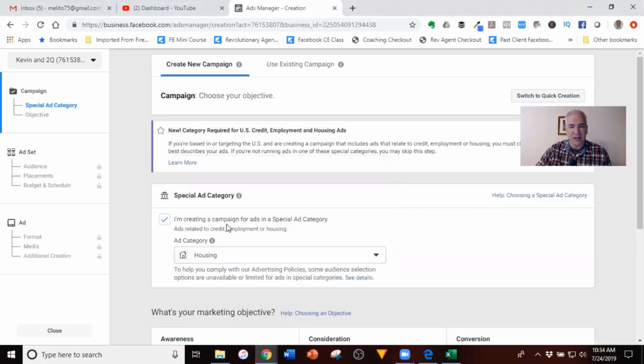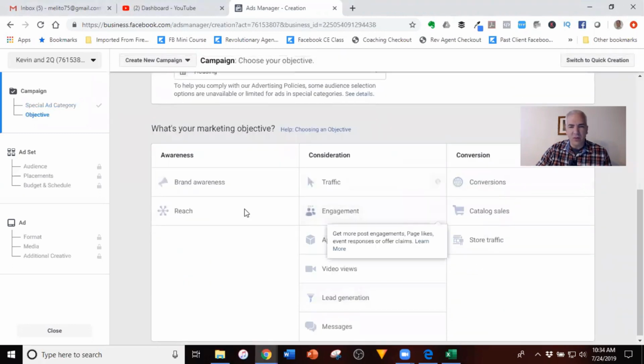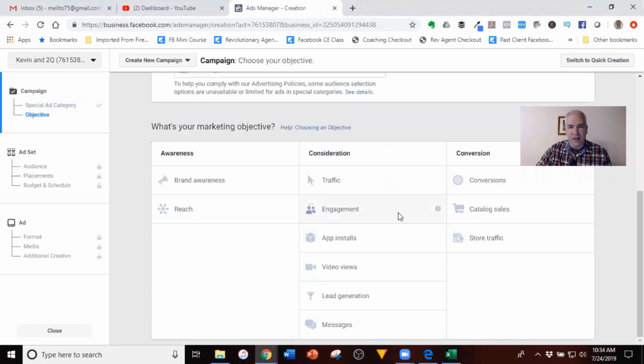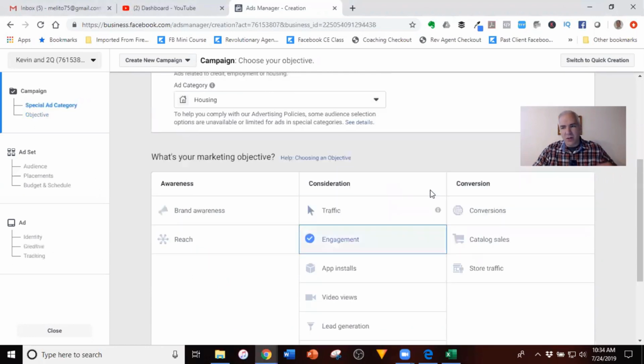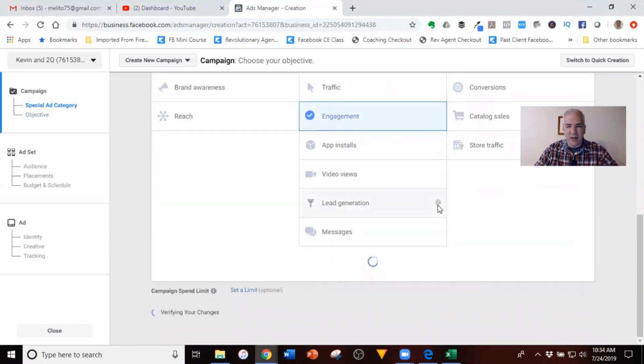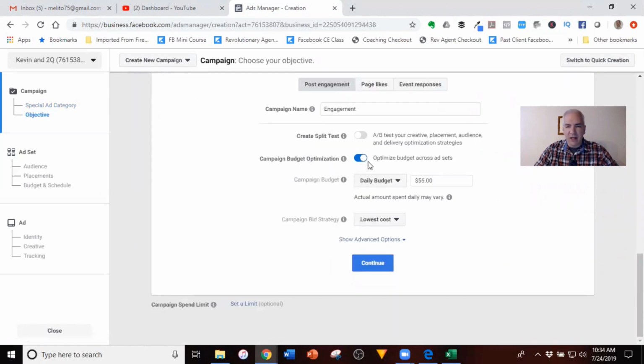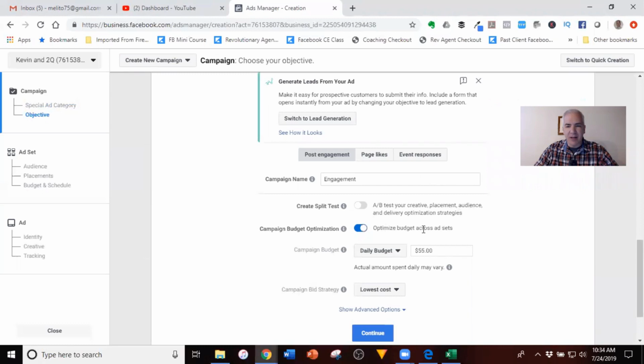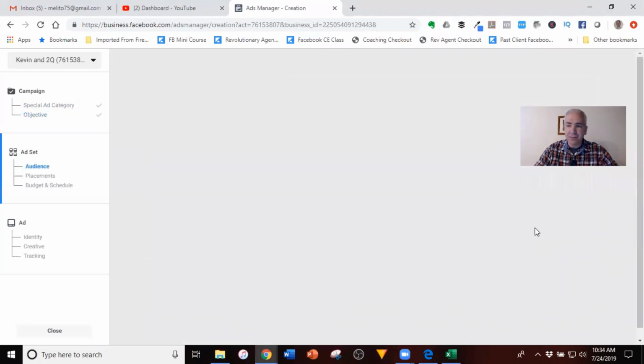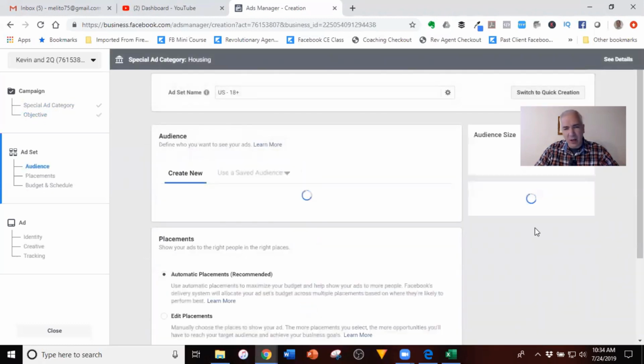So you're going to need to select this option that says that you're doing it for housing. And then just like you normally would, you can go ahead and pick whatever campaign objective you want. So just to progress this along, I'm going to go ahead and select engagement. I'm not going to worry about giving it a name or doing anything else like that, because again, mainly what I want to show you is the targeting section.